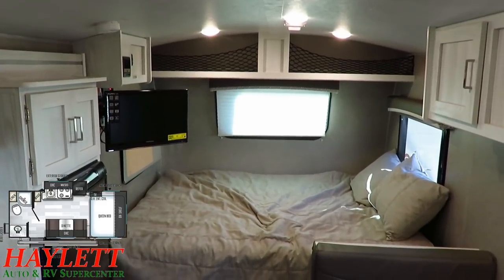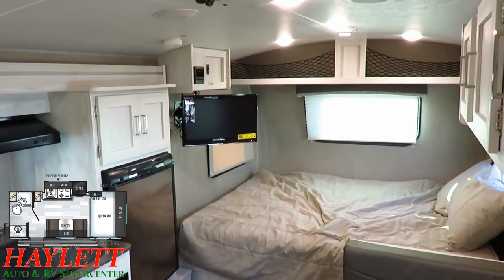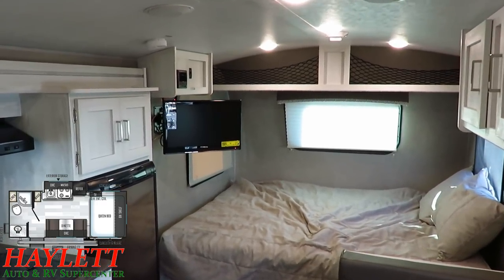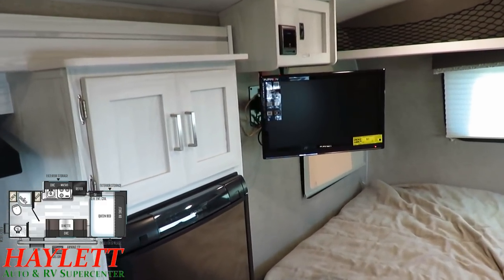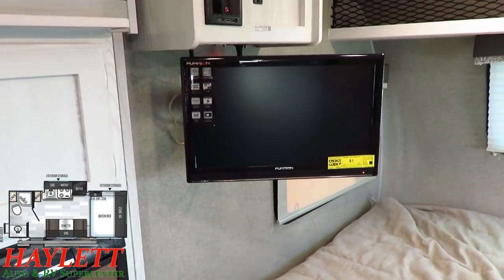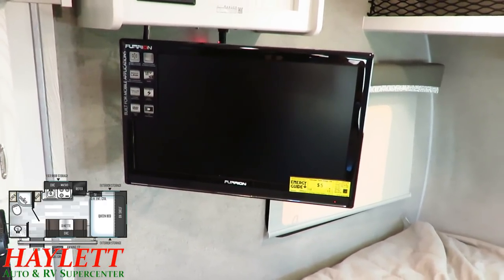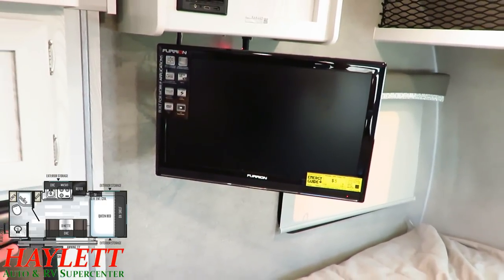They're very good about using high-intensity lighting in these — it's like night and day, almost literally. They also did a great job of placing the entertainment center. The TV was optional last year, but it has now become standard. This is a 12-volt powered HDTV — great for off-grid use, which is exactly what a GeoPro is made for. If you are a boondocking enthusiast, you need to have these guys on your radar. You'll continue to see why as we go.